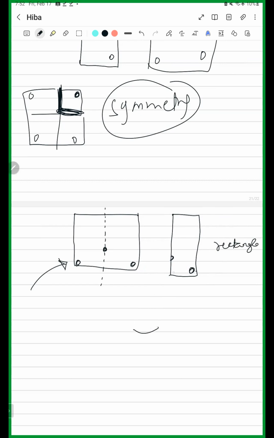I have just shown you that by folding the paper, tell me, what shape do you get by folding the paper? A rectangle, right? Rectangle. Is your doubt clear now? Okay. Give me a minute. It's difficult for me to manage it like this. Just a minute.